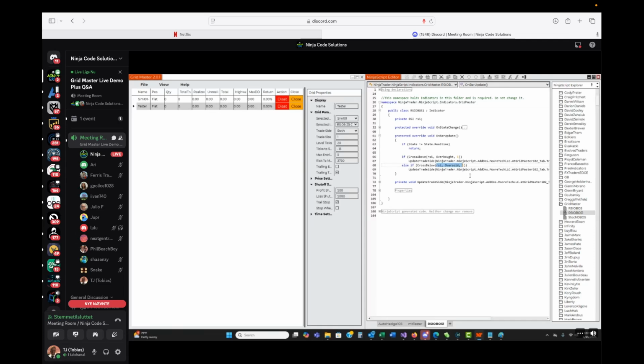Also, if you have some kind of custom trailing stop that you wanted to implement on your grid, we could do that. Or monitor for volatility to shut down the grid. The sky's the limit there. Wow. Okay.